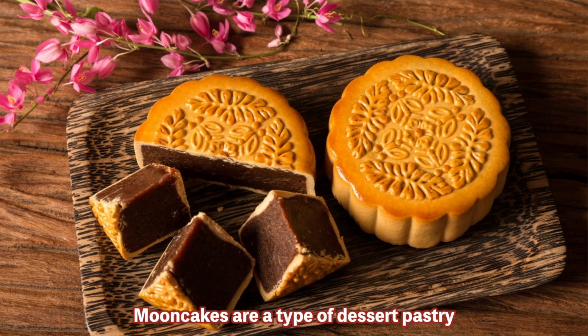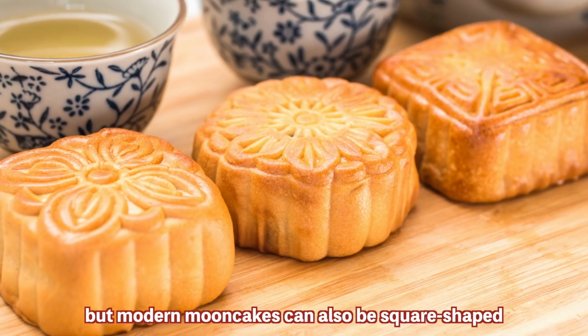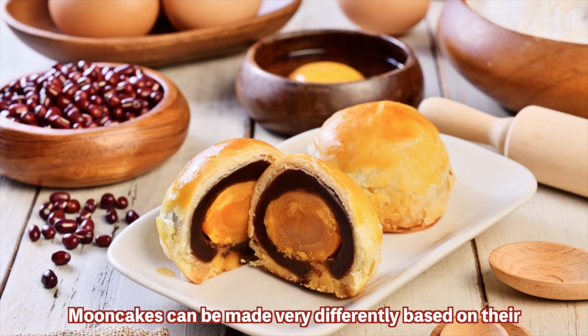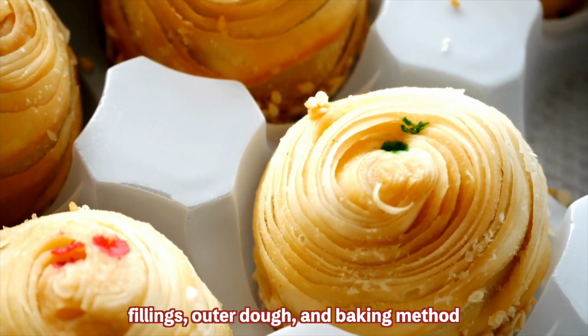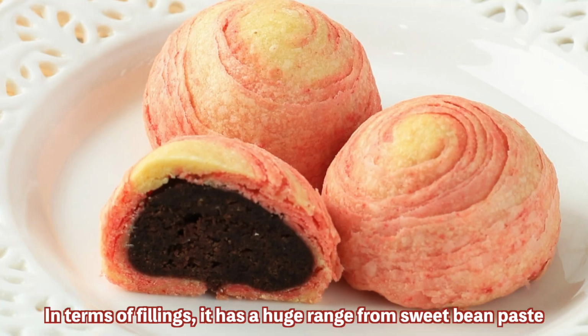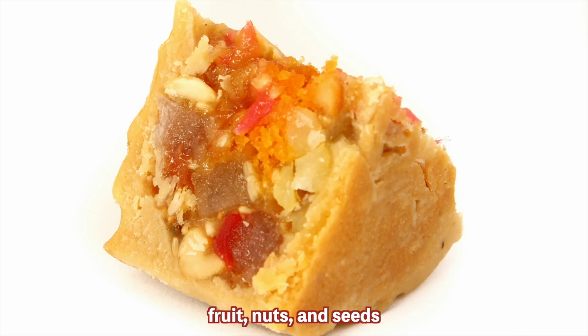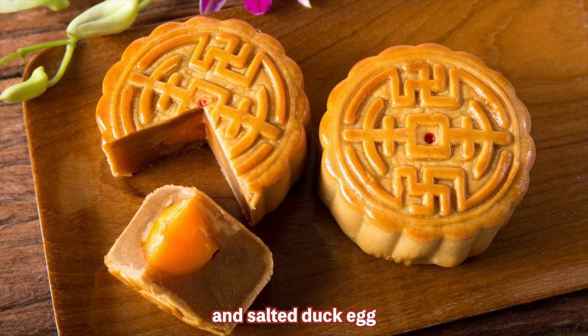Mooncakes are a type of dessert pastry, typically round, symbolizing the shape of the moon during the Mid-Autumn Festival, but modern mooncakes can also be square-shaped. Mooncakes can be made very differently based on their fillings, outer doughs, and the baking method. In terms of the fillings, there is a huge range from sweet bean paste, fruit, nuts, and seeds, to flour jam, savory ham, ground beef, and salted duck egg.